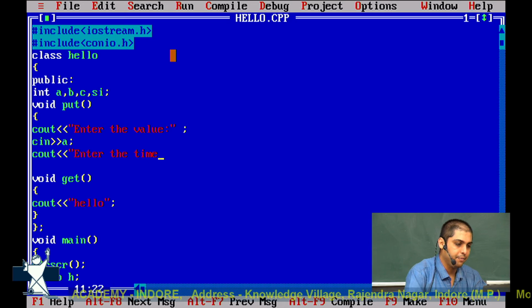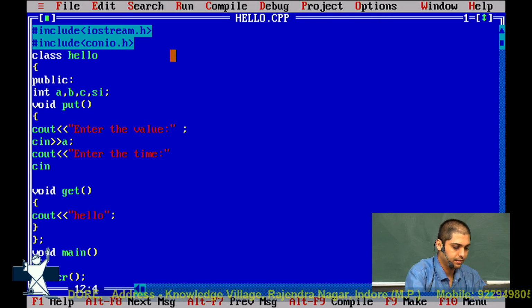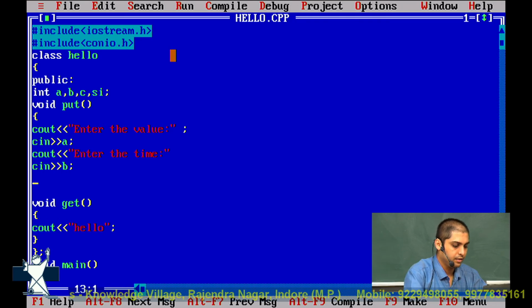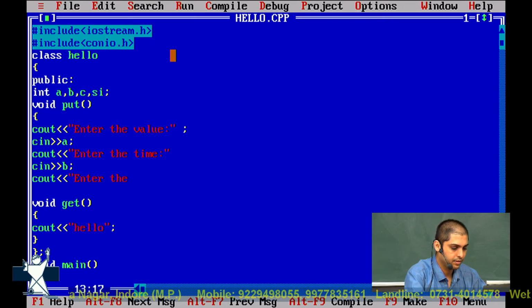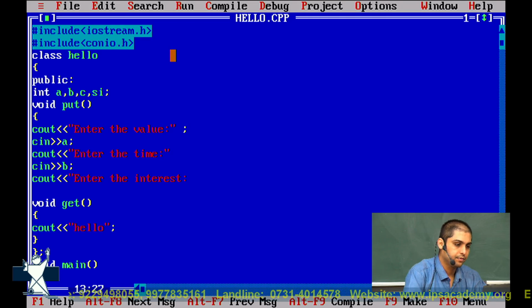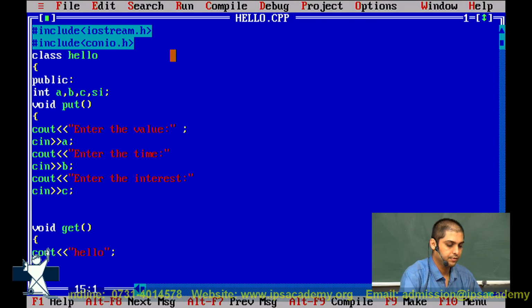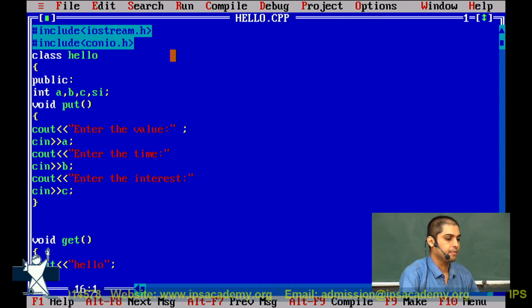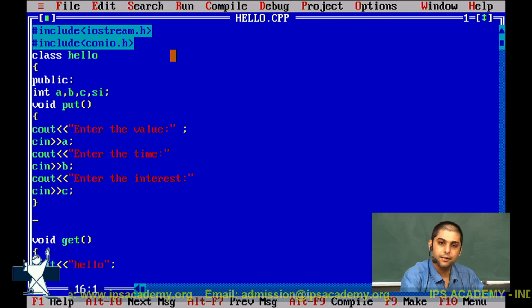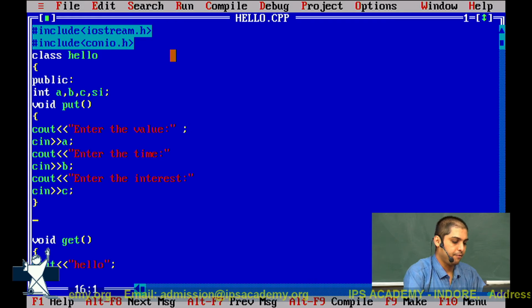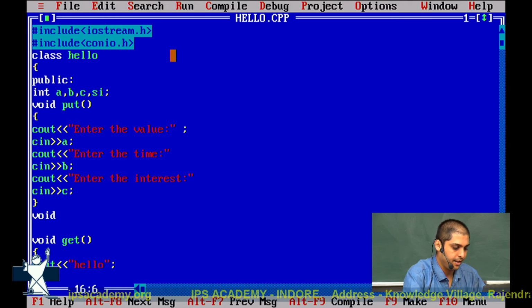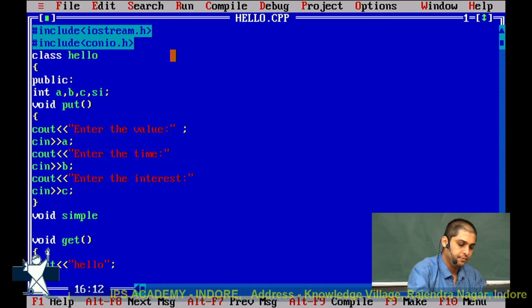Now we are entering time. Finally, we are entering interest. Now, while calculating the simple interest, we are taking another function, say, simple.